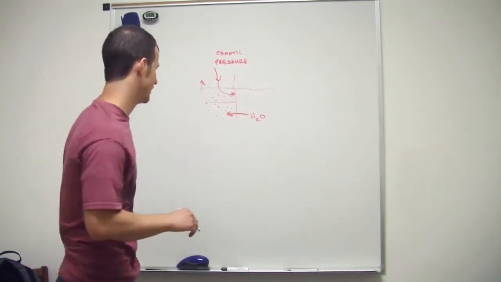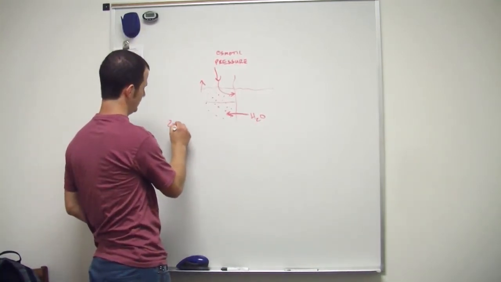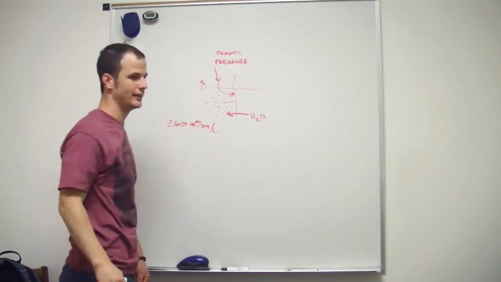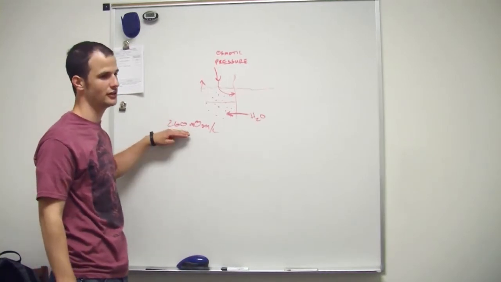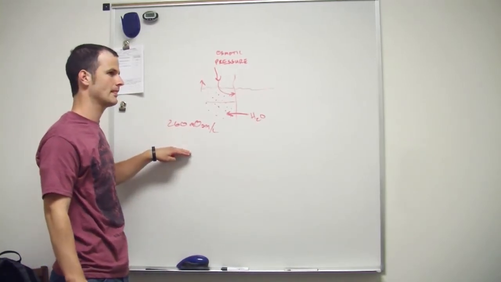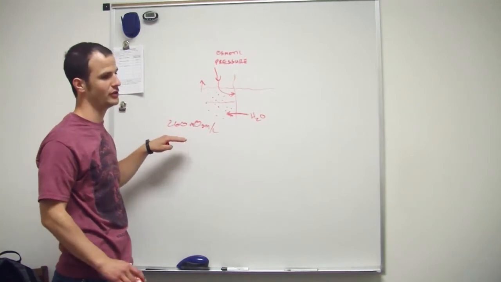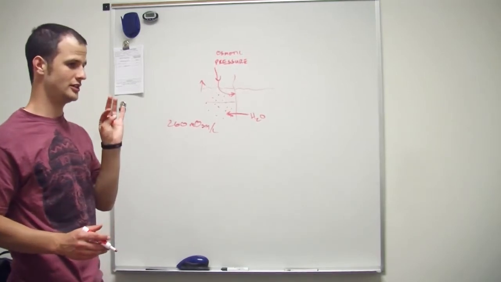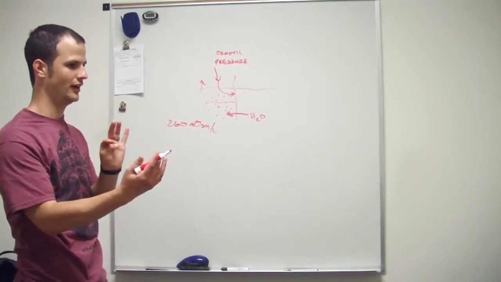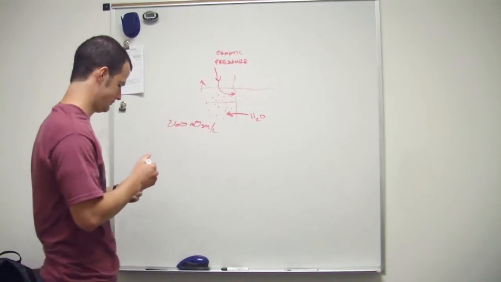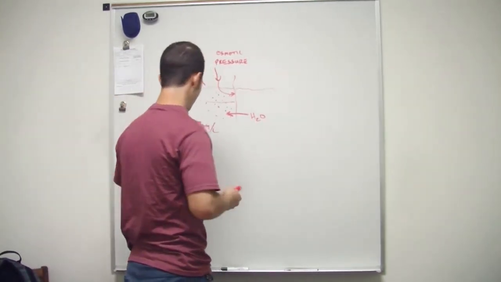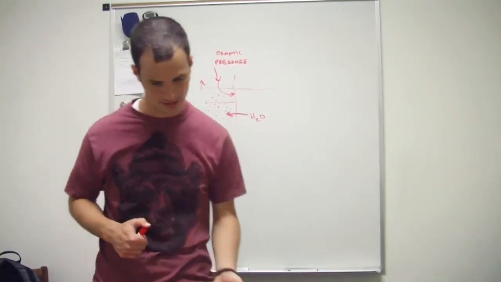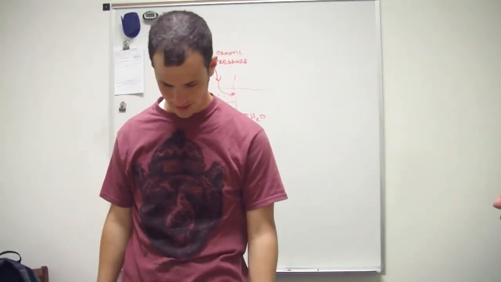So, for example, your blood is like 260 milliosmoles per liter. And that's the concentration of solutes in your blood. But it doesn't tell you what your blood pressure is, because the pressure is relative to the concentration on one side and the other side, right? Right. And so, I don't know, it's more the principle behind it, and they probably won't ask you to calculate it, because it doesn't give you an equation in here anywhere.